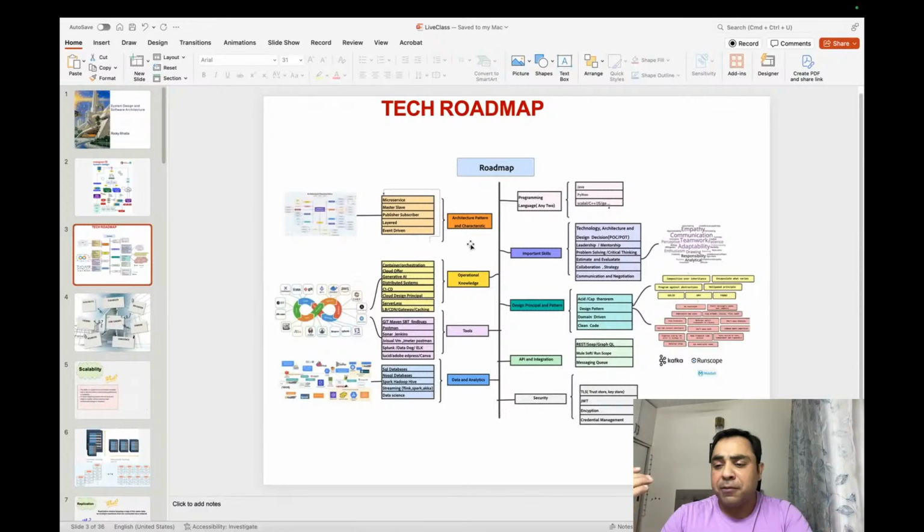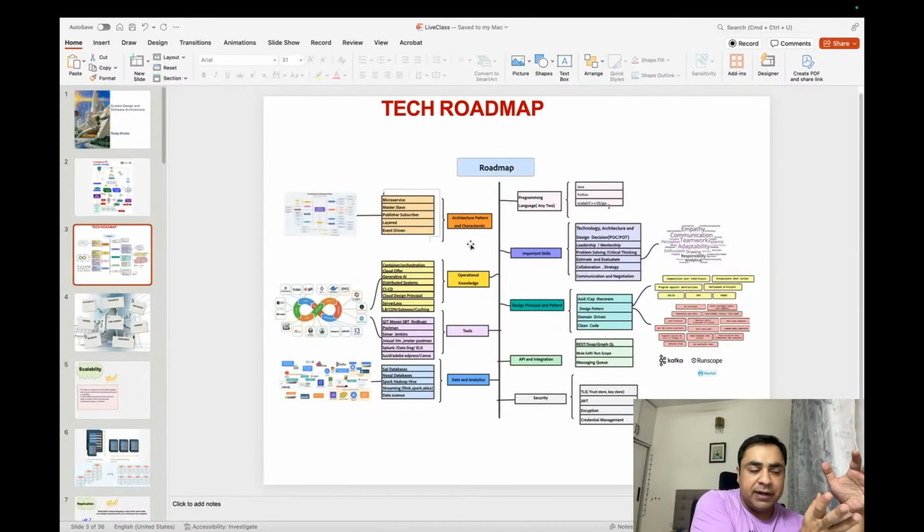If you talk about any big system, be it Amazon, Netflix, or even the companies that you're working in, you would have seen that most companies are using microservices architecture because it has a lot of benefits. I don't want to go into the debate about some companies even moving from microservices to monolith. Generally, if you have a very complex system, microservices architecture gives you a lot of flexibility. You can choose multiple tech stacks.